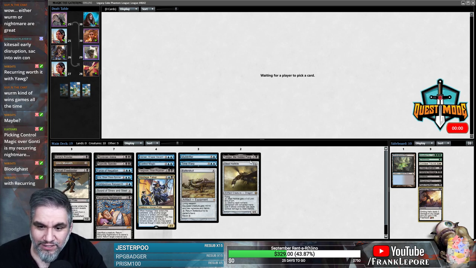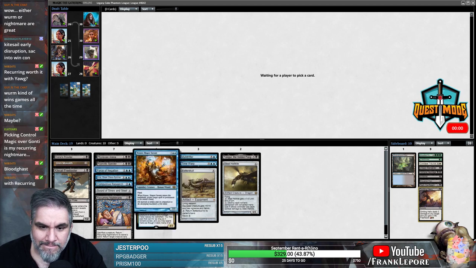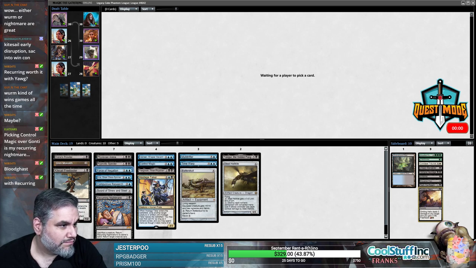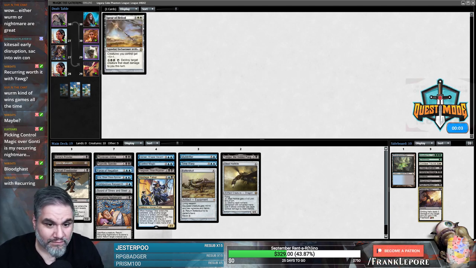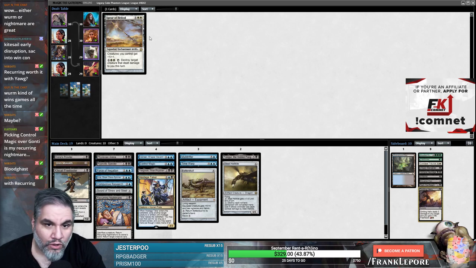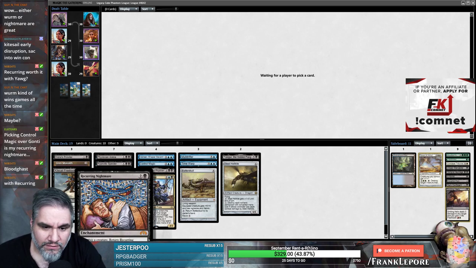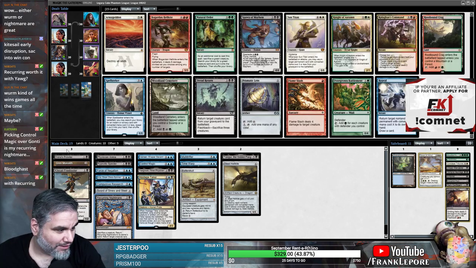We got another pack left. I think our deck is looking great. I would love a Creeping Tar Pit here. Also Bitter Blossom. If we can find a Bitter Blossom before the end of the draft, I would be thrilled.